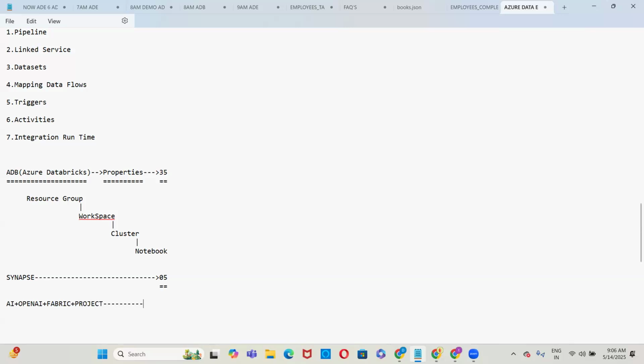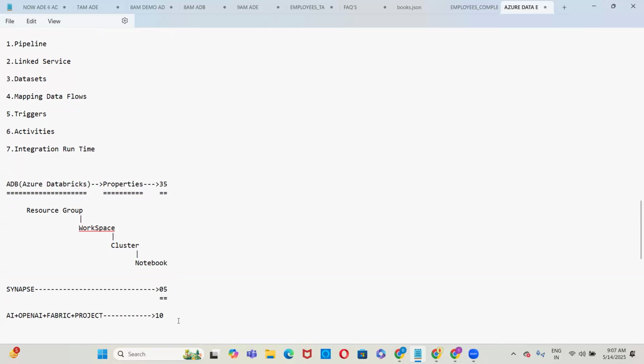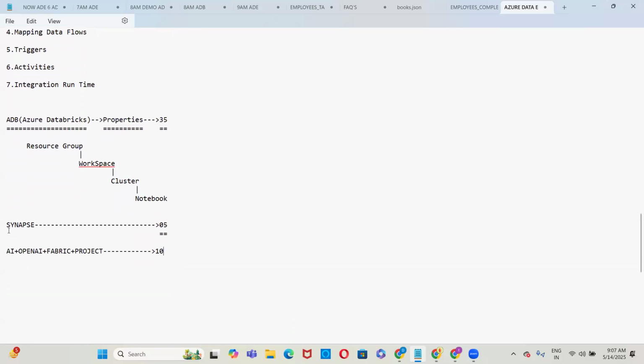So this will be almost all, guys. 10 sessions on this. So now it comes to 75 plus 10, 85. Almost 80 sessions you will have approximately. Okay. So it can be plus or minus. So these are all the things we are going to see here in this session.